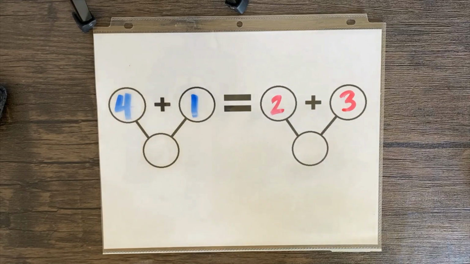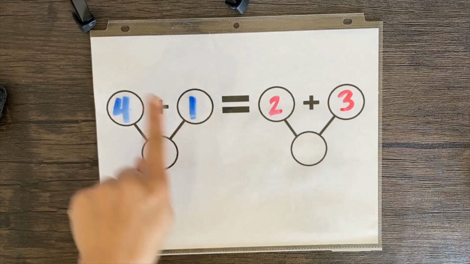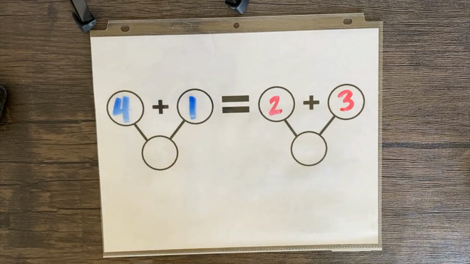For the next part, as we practice together, we are going to play a game of true or false number sentences. We do this so that we can balance equations. Balancing equations means that we have the same whole or total. Take a look at the left side. We have 4 plus 1. What do you think our whole or our total is going to be for this side? Go ahead and tell a friend or a family member.